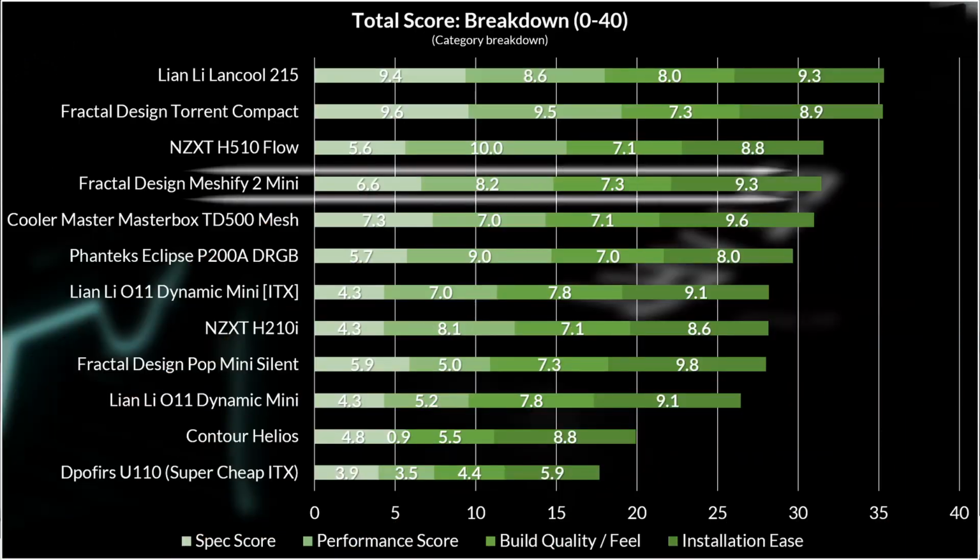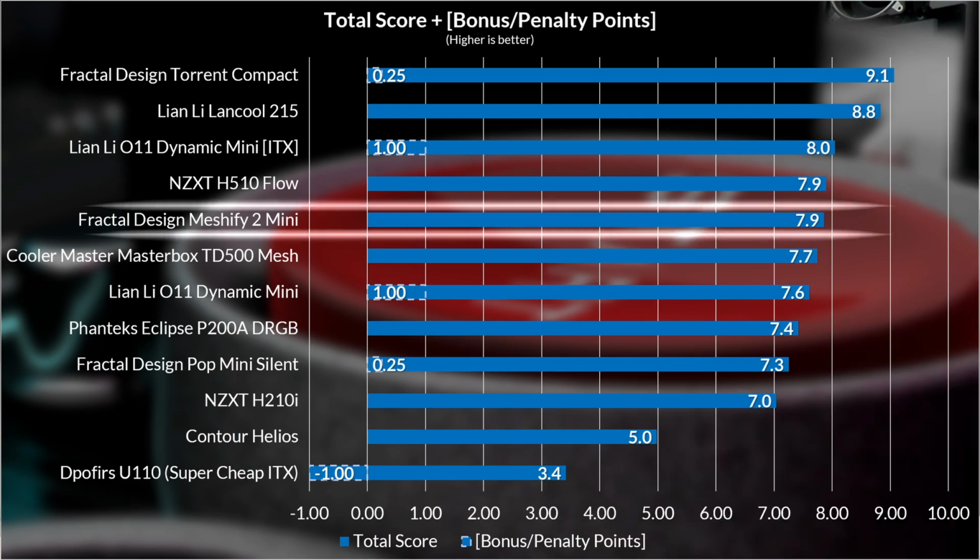So here we are, final scores. Here's the breakdown for the 4 categories we just went through, including any bonus or penalty points for special features that didn't fall under those categories just discussed. The Meshify 2 Mini lands at a 7.9 out of 10, which is a great score.